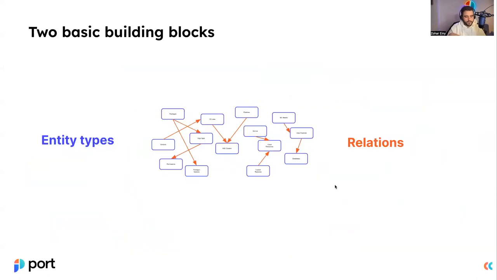To bring your data model into the software catalog, you need two main building blocks that Backstage provides. The first one is types of entities — you want to be able to define the types as part of the software catalog, and you need a generic way to define schemas of entities. The second is relations — you want to make relations that reflect dependencies of the different software components in the software catalog. These are the two main building blocks you need to bring your own data model into the catalog.